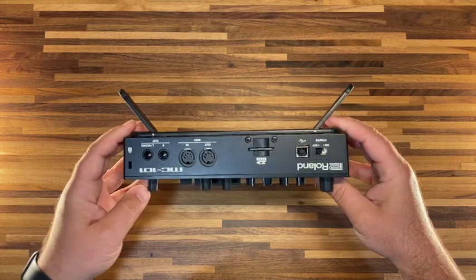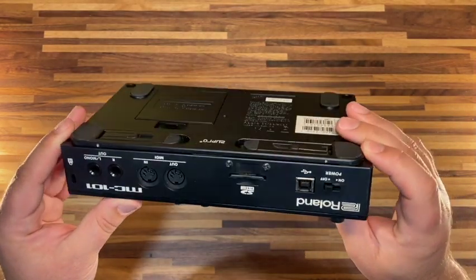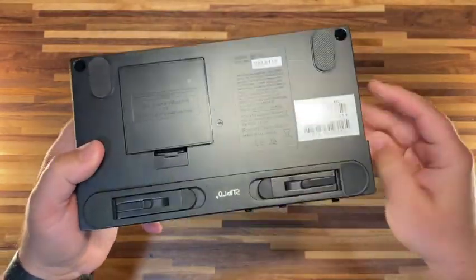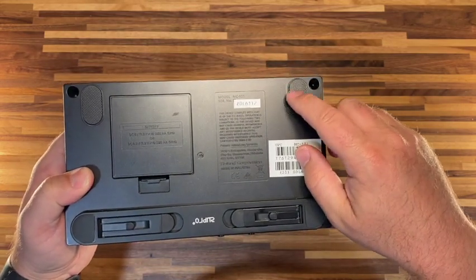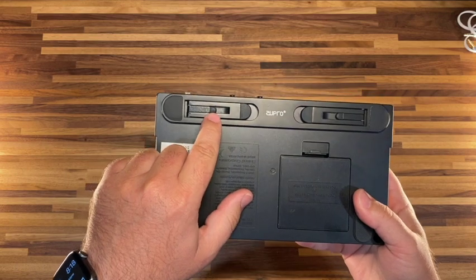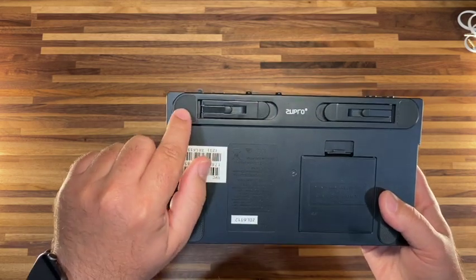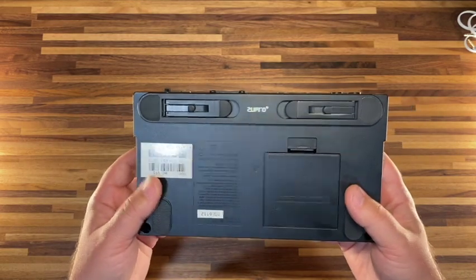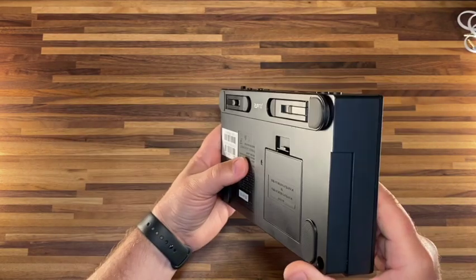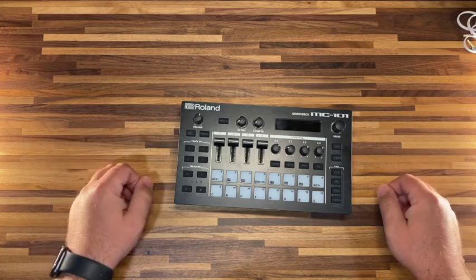This stand is very easy to use. It opens and closes very quickly and easily, and it's so slim it really stays out of the way. It does come with an adhesive back where you can stick it onto your device. I did have to make a small modification to the 101 — I removed the pads on the backside. On the end of each foot there is a pretty significant rubber coating. It's a nice sticky rubber, and it definitely helps the MC-101 not slide around on the table.